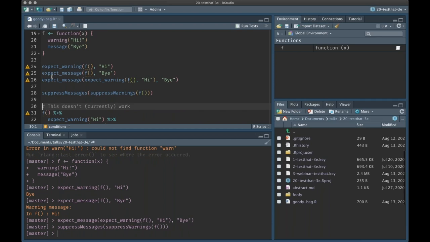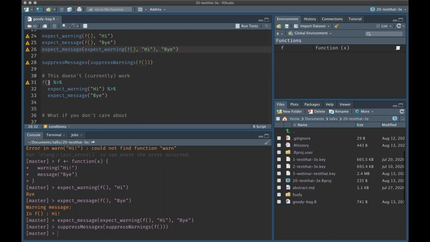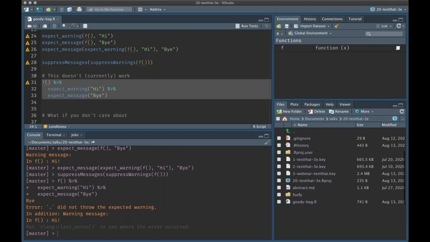Now, you might notice here that we've got expectations nested inside of expectations, and you might naturally think, well, why can't I use the pipe for that? Unfortunately, you cannot currently do that because the pipe eagerly evaluates everything. So if I do this, you get a bye and a hi, and then this fails because this is called before this is called. We will start to announce new work in magrittr that will make this work and hopefully make magrittr a little more compatible with the native pipe that is likely to appear in the next version of R as well.